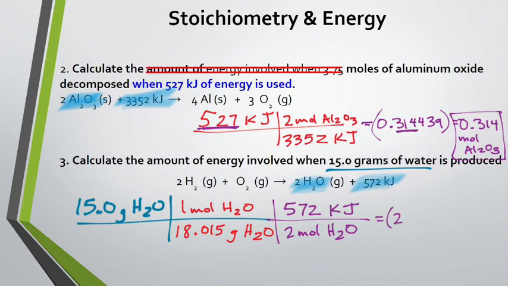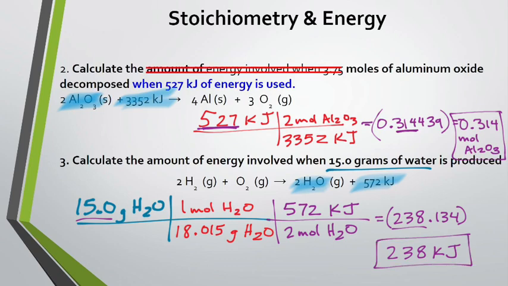And my unrounded answer here was 238.134. And here we did have a 3 sig fig given. That 0 at the end of our number, because there's a decimal there in this number, that is a 3 sig fig number. That 0 is important. That 0 helps us know we measured something more precisely. So 3 sig figs to start with, 3 sig figs to end with. So essentially just rounding this to a whole number, 238 kilojoules.